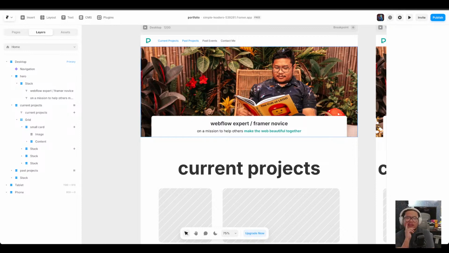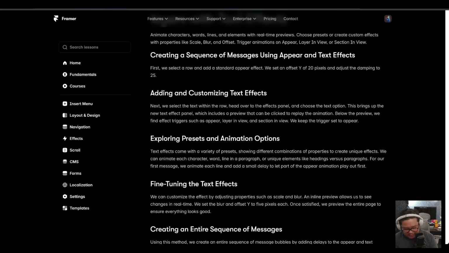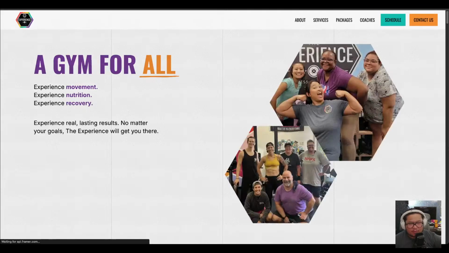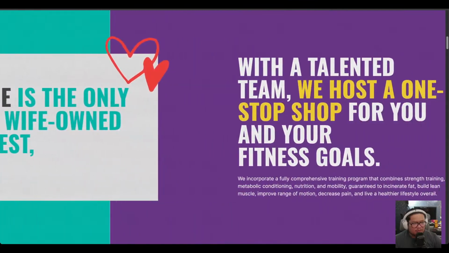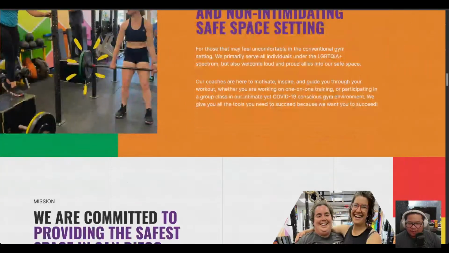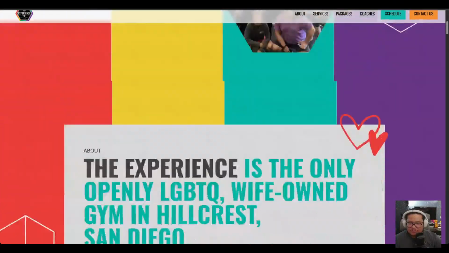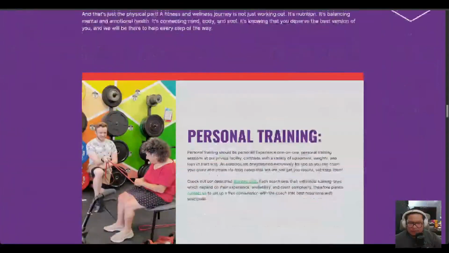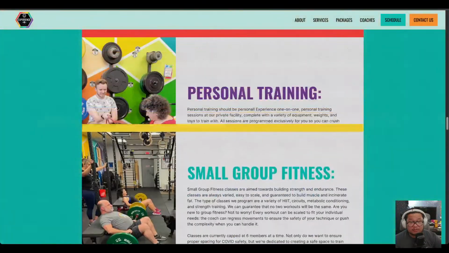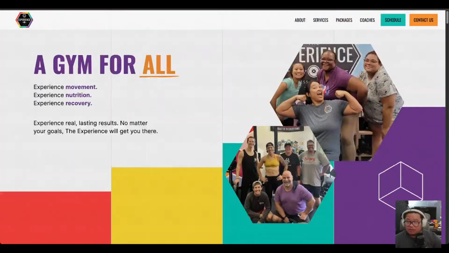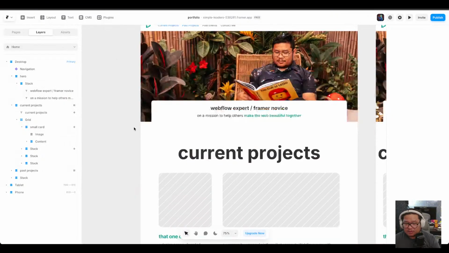Okay, here's how do you do horizontal scrolls where you're scrolling down and then it's horizontal as you're scrolling. So what I mean is this, like the experience. Me and my wife did this website right here. And if you scroll down, I'm still scrolling down, but it's going to the right and left. So this is a local gym. Ooh, and sticky position. You know what? Stop asking. Just do.